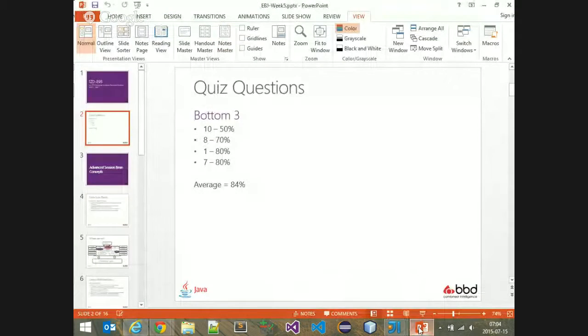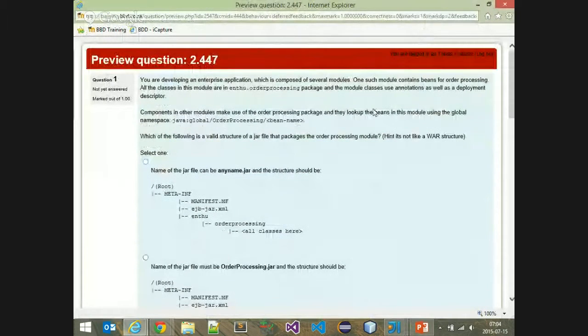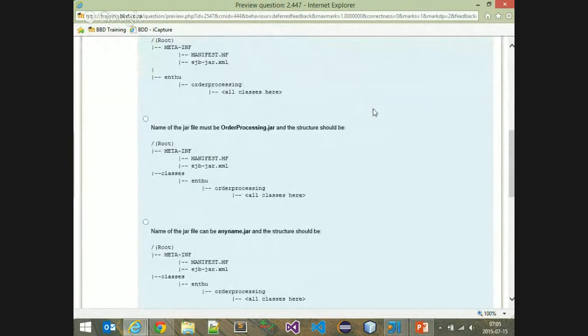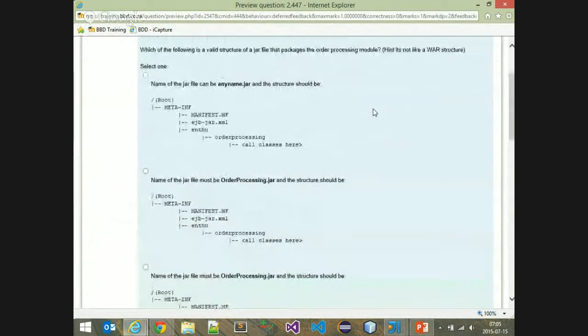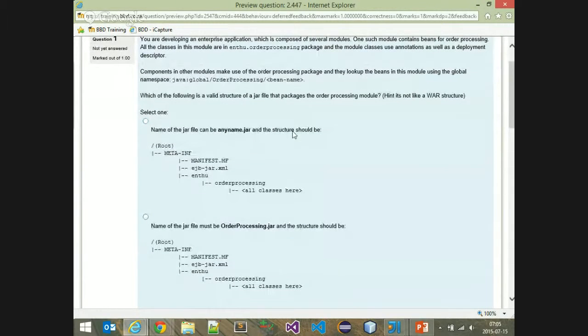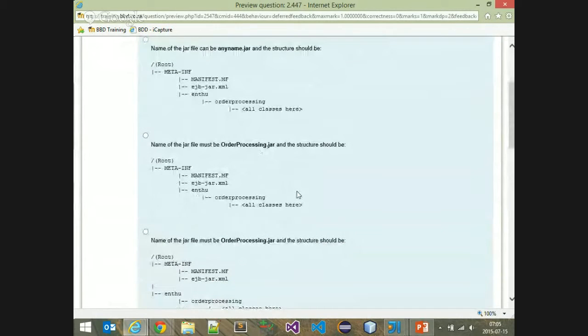Then the next one was question 8. Question 8 gave you a JNDI address, and you need to match it with the actual packaging. So it's sort of a combination with a packaging question. The trick was understanding the packaging we've done before, and looking at the JNDI address. It's global, so it can be anywhere in the EAR, and then the app name is the module or the app that it's in. So all the ones that say any-name jar are already out, they're not valid. It needs to be one of the app-name jar ones.